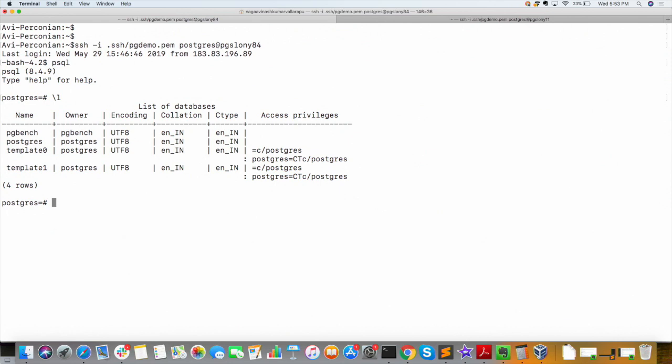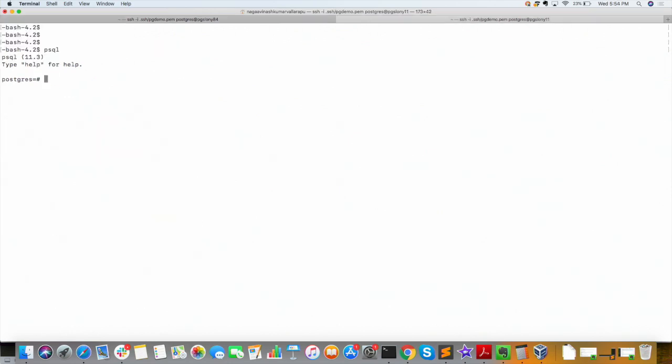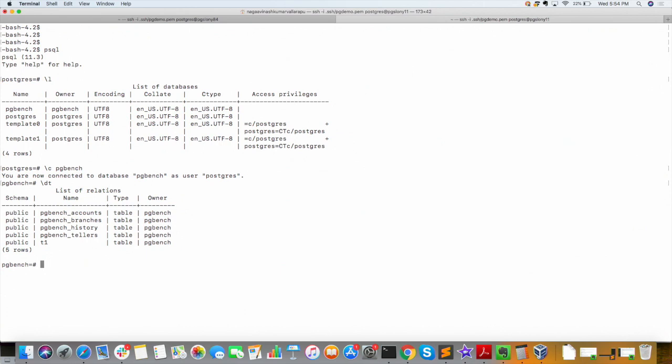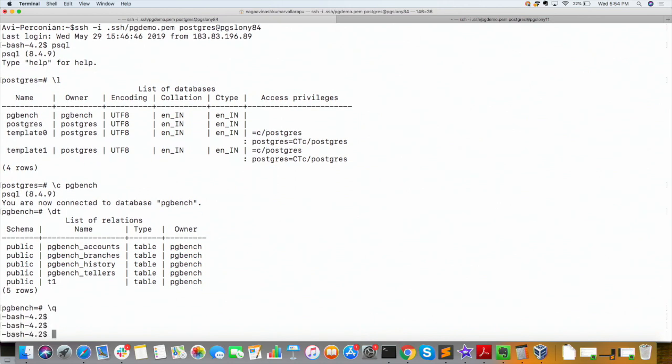Here we have a database called PGBench that has some tables in it, and even in this one we have a database called PGBench, but it's empty, right? So what I'm going to do now is, I've actually automated a lot of stuff.